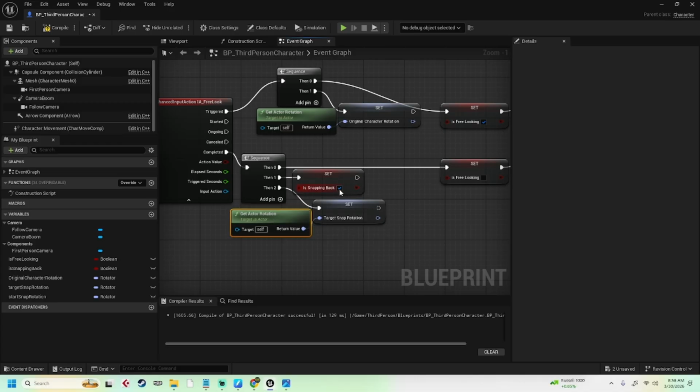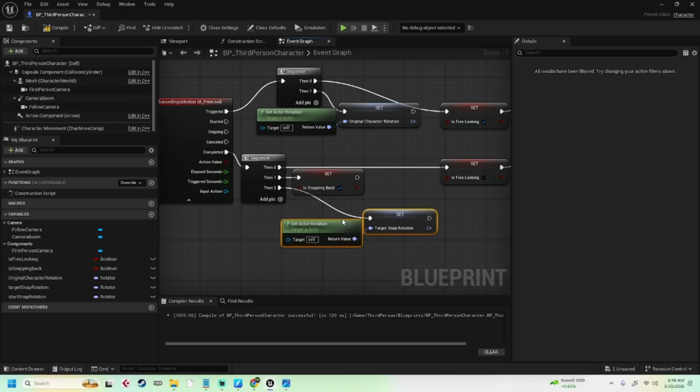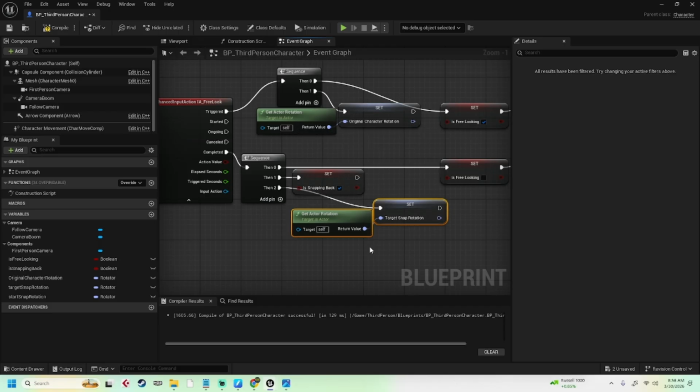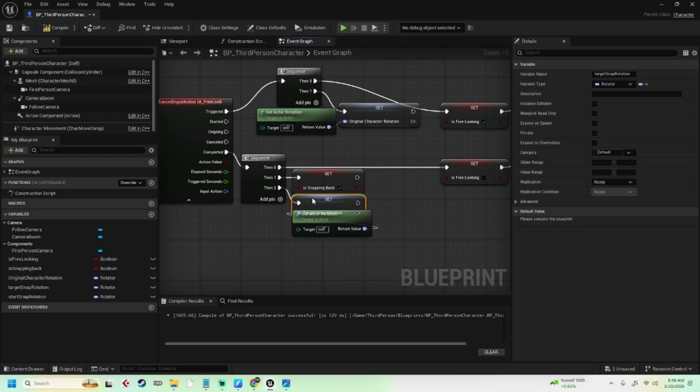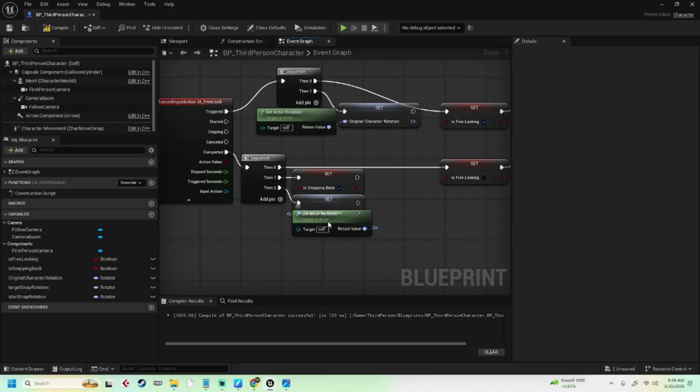Now you might be wondering why I have two different variables here. You could technically use the same variable both times, but I'm putting it here so you can see logically and understand what's going on once we get to this second step. But these are technically the exact same value: the target snap rotation and getting the original character's rotation.